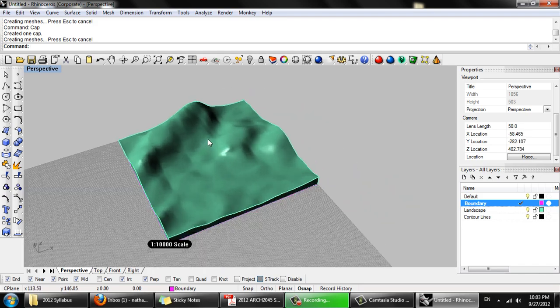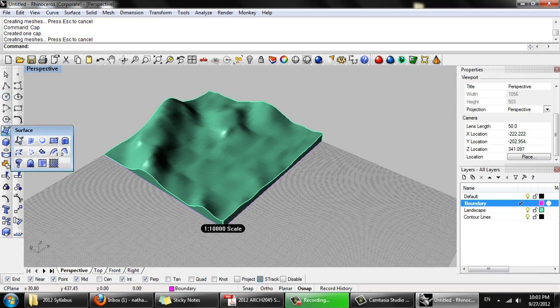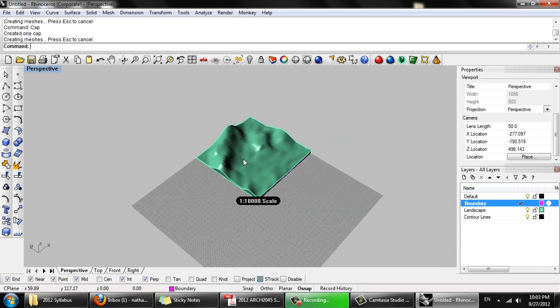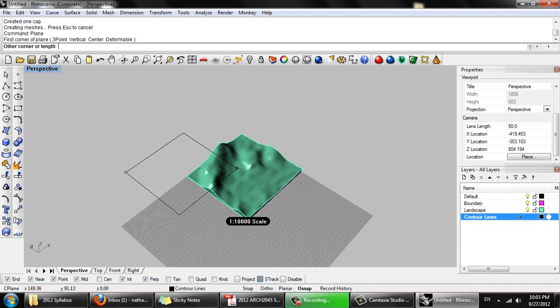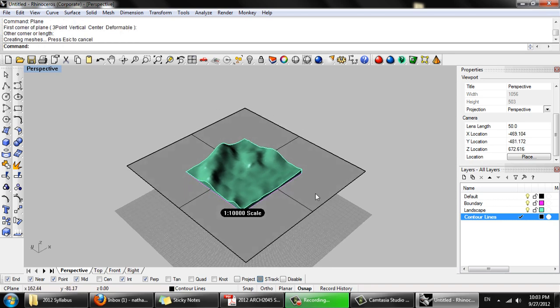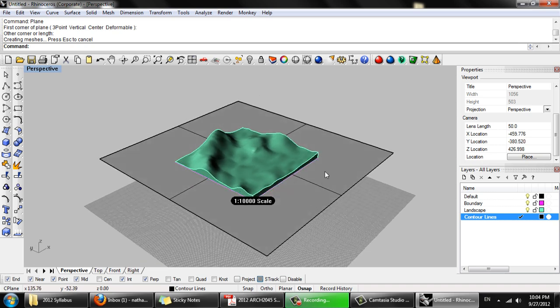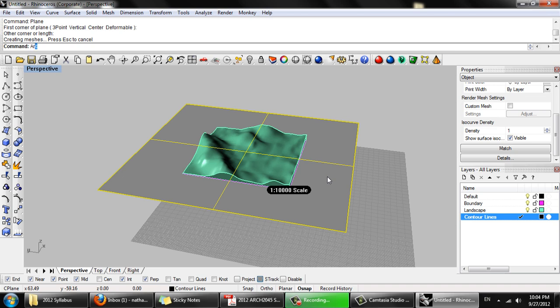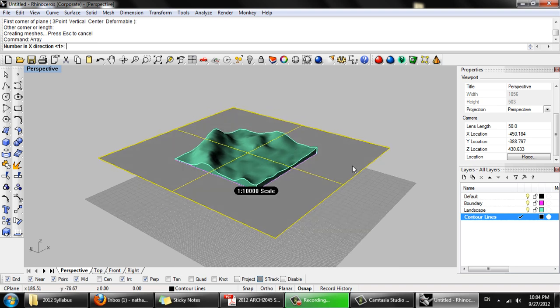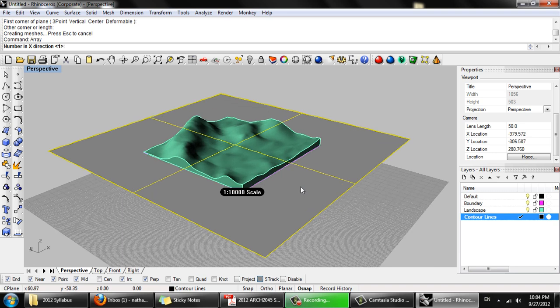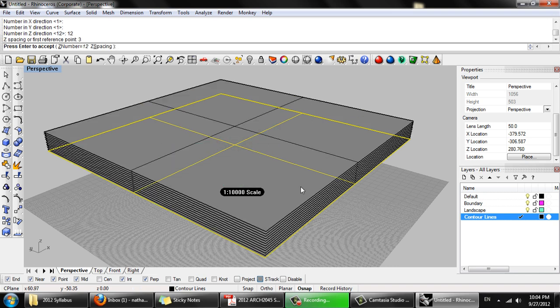And now let's manually duplicate the effect of the contour command. Let's do that with a rectangular plane. If we just type plane, and let's do that on the contour lines layer, and just draw a planar surface that covers more than the existing boundary. It doesn't matter which size because we're going to delete it later, but just make sure that you cover the entirety of your model. Next we're going to do the array command, which will just copy the surface up a specified number of steps with a specified distance. So let's do an X direction 1, and Y direction 1, and Z direction, let's do 12. For Z spacing, let's stick with 3 millimeters to represent our material thickness. And press enter to accept.